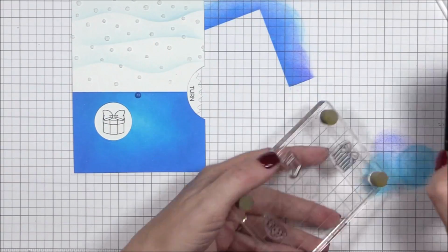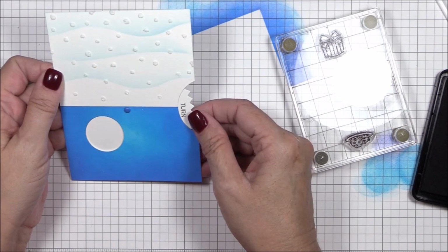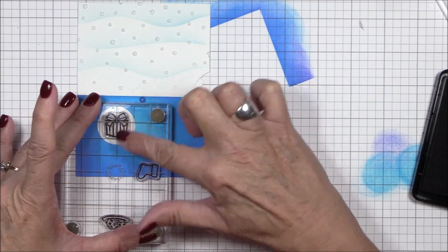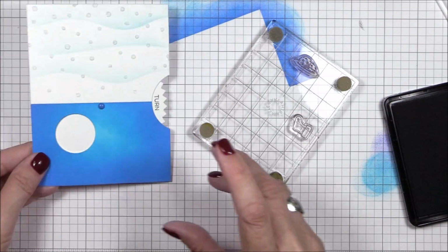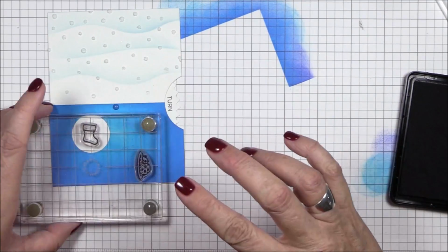I stamp the first image and then turn the wheel to reveal the next open area, again making sure that the directional prompt is exposed on the notch area. Since I'm stamping images rather than words, it's not important to me that the images be in any certain order. However, if you're stamping words in your aperture area, you're going to want to make sure that you stamp them in reverse order so that when you turn the wheel, the words appear in the correct order.